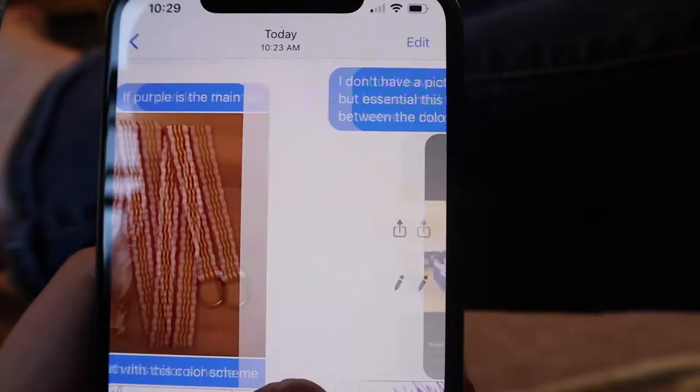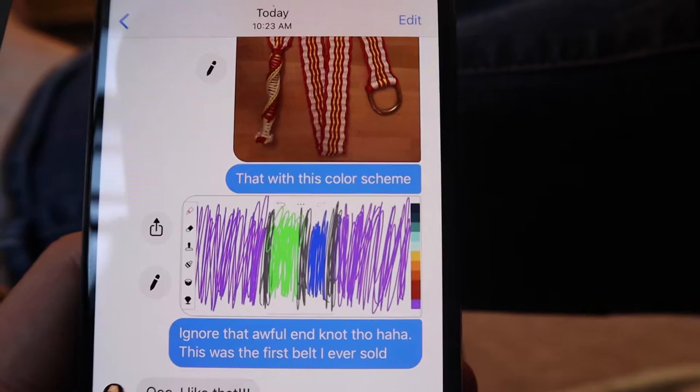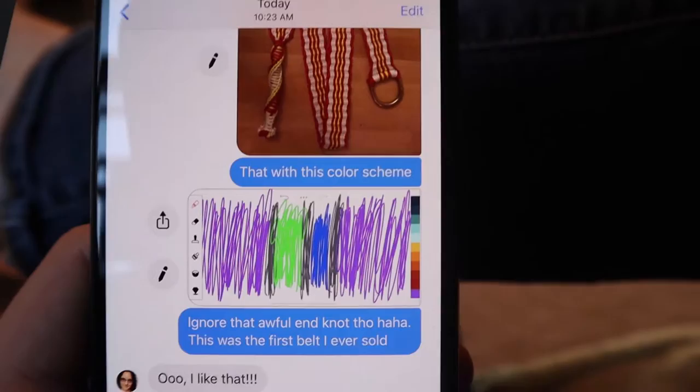So what I do mainly for my concept is I look at pictures, I have the customers look at pictures of what I've done in the past, and then I go in and I have a free sketch pad on my app on my phone, and I very crudely draw what I'm thinking about, send it to them, and kind of let them pick what they like the most. So that is the concept for this belt. Let's move on to the materials that we'll be using today.